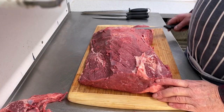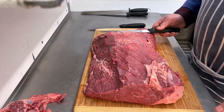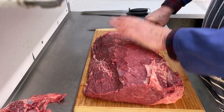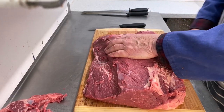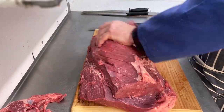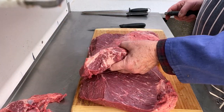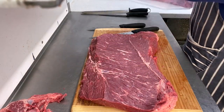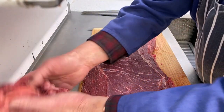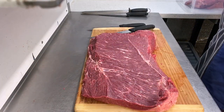That looks okay. Now what we will do is take a slither off this whole unit, and that's what we use for the stockies and chili bites. So we come down about two to two and a half inches, about halfway through the meat, straight through. We've got a nice chunk there. That chunk here is what we will come and cut into stockies later, so that's going to go into a tub for stockies. That video I'll be doing shortly. All these bits and pieces can go away into another tub.